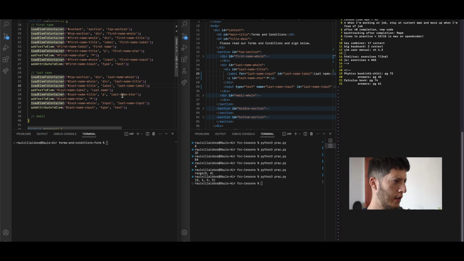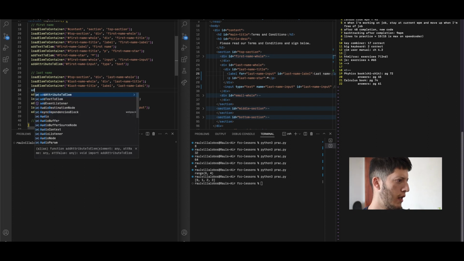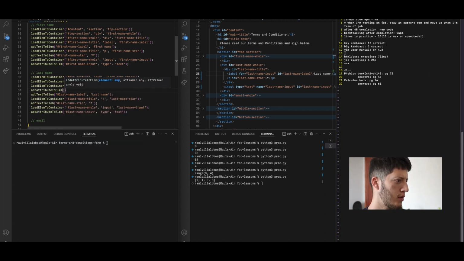Let's see, I did a label. Then I would add attribute to element. To the element of, I don't know, I think it's an ID though. And then attribute name for. And then value, just wait a little bit.